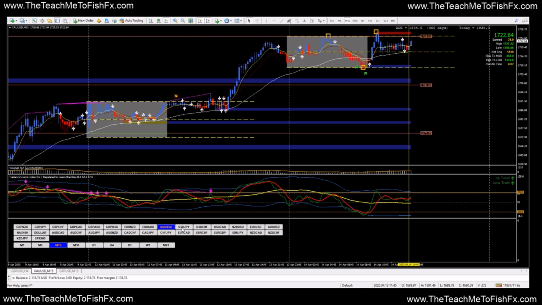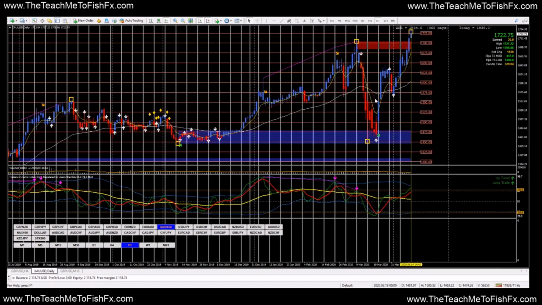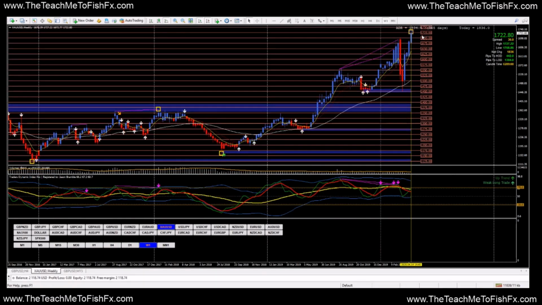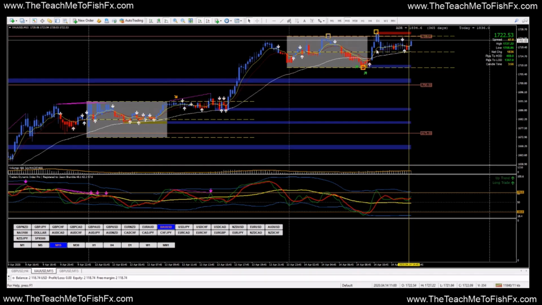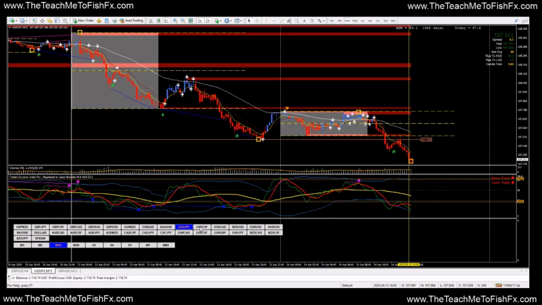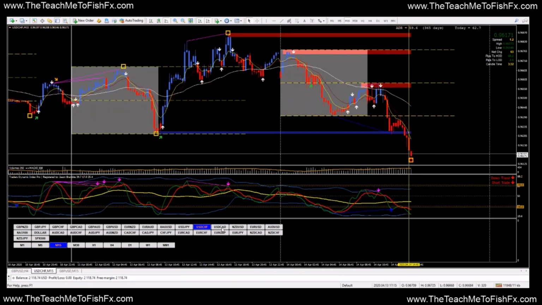Gold, to be honest with you, just looking at the overall, it has just been skyrocketing up. So you get a reversal, but it'll be like a little pullback. Swiss, I like how that one was set up. It's currently in a downtrend, so you may be able to trade this back to the 50. Thinking about the market makers method, I like how USD Swiss looks as well. But it's so overbought, it may work down a little bit more.